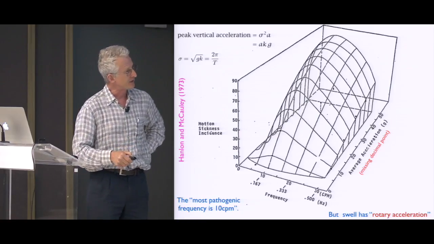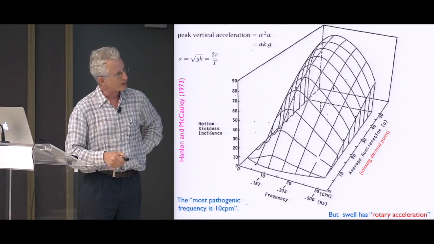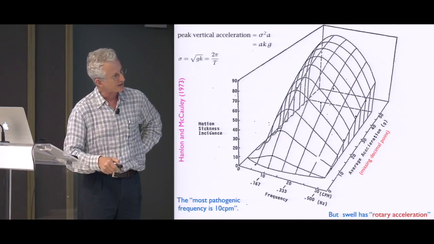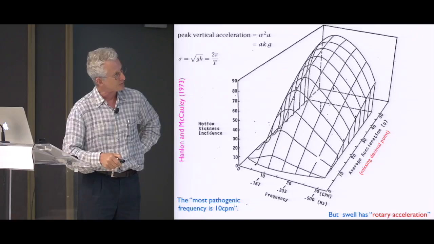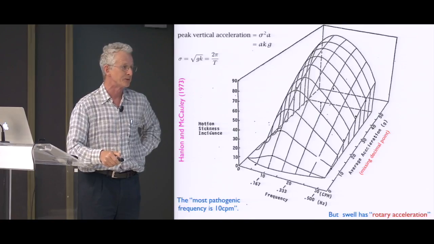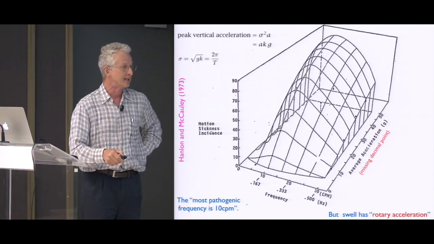Now you can describe the acceleration with two parameters in this plane. One is the wave frequency, measured for instance in cycles per minute, say 30 cycles per minute, which would be a 2-second period, 10 cycles per minute, which would be a 6-second period, and the peak acceleration, which should be expressed in g's. There are decimal points missing in the figure. This should be 0.1, 0.2, 0.3.